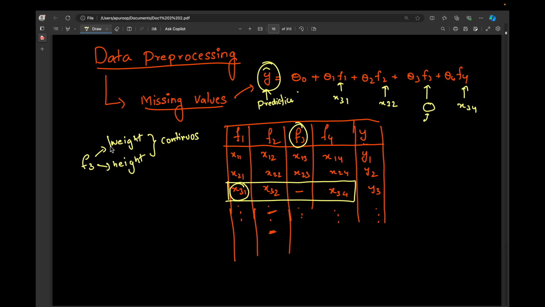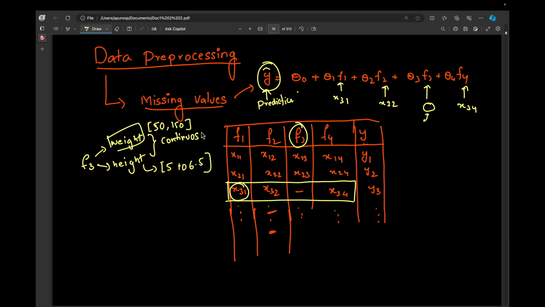So if you think, weight can be anything in between range of some 50 to 150, right? So this is one continuous value, like in between you can even write it in points as well, right? So that's why it is a continuous value. And similarly, height, if you think of, it is, let's say, 5 to like 6.5. In this region, it can be anything, right? So this is also some kind of continuous value.